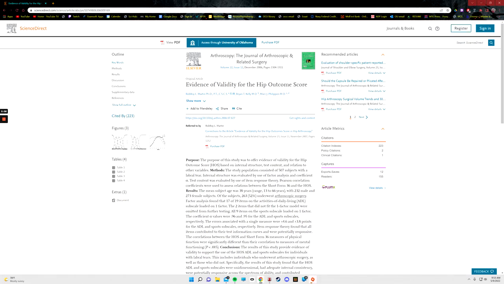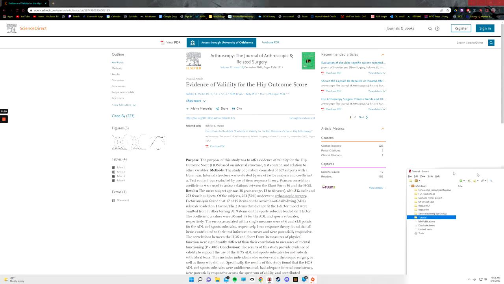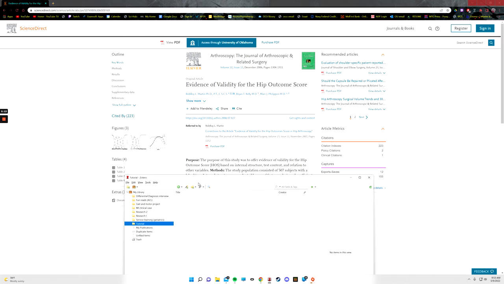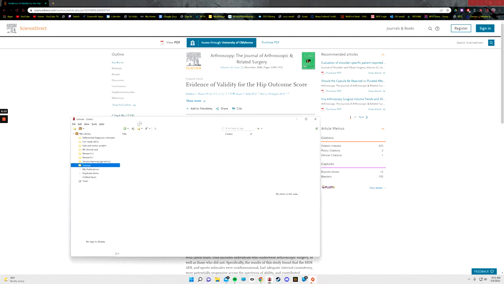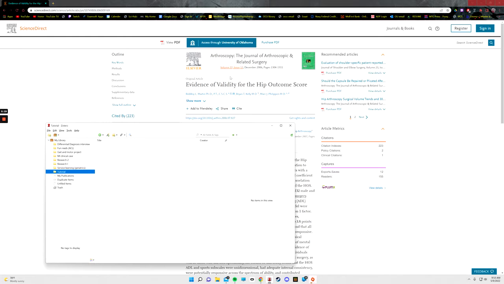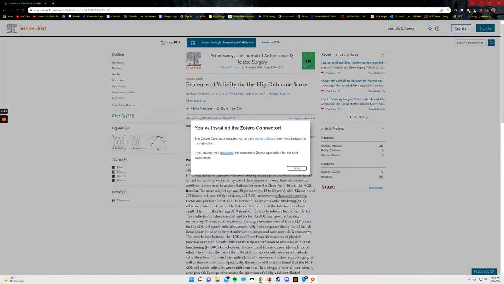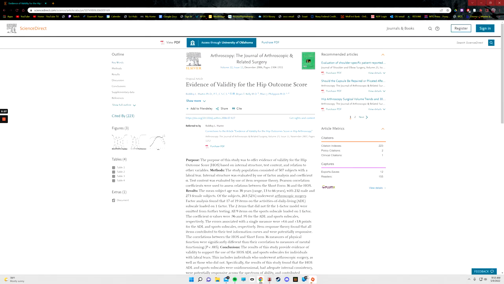Snapshotting, what that does is, let me bring my Zotero back on the screen. You'll have to have the app open. If it gives you some kind of error message saying, please open the app, just open the app. It should be fine. So if I want, let's say, this article, what I can do here is press this button. You installed it? Yay, I already did that. Cool. Got it.